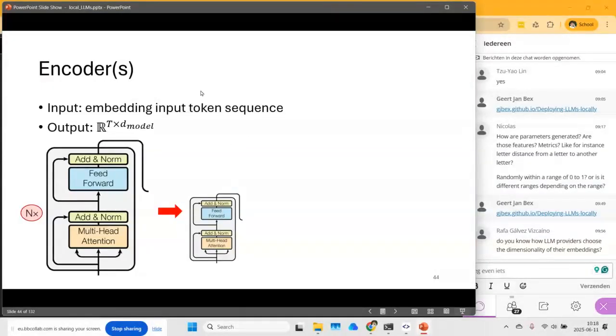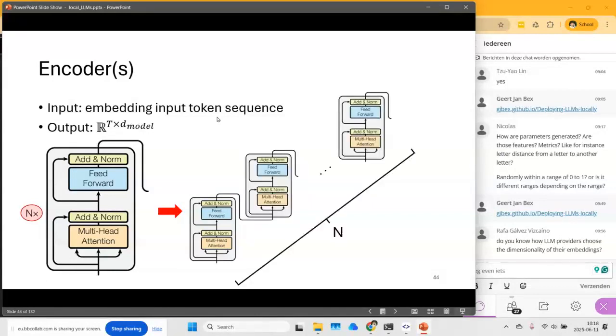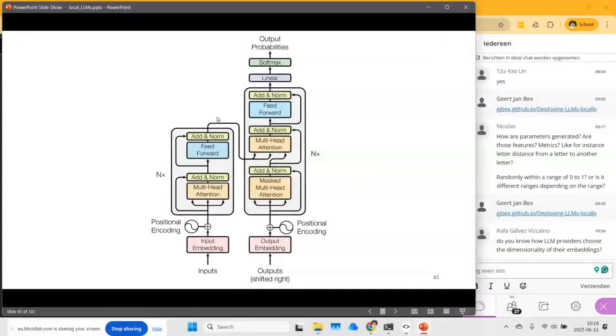Right, so we discussed the encoder, and we actually have multiple of those. So what you actually have is kind of a stack of n of these encoders. And you see that this is going to be quite a lot of parameters, because of course everything we had up to now is going to be multiplied by n. So we have quite a lot of these guys. Okay, so basically this is the encoder part, and now we go to the decoder part.